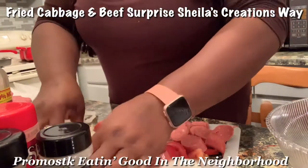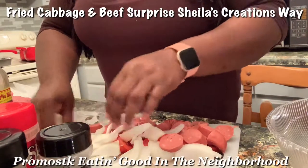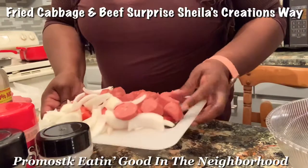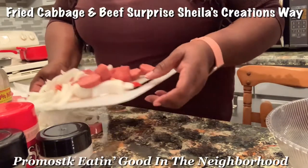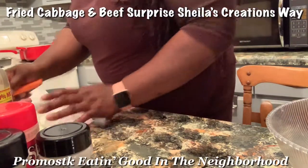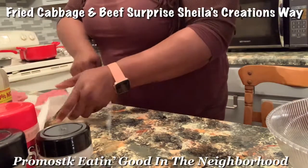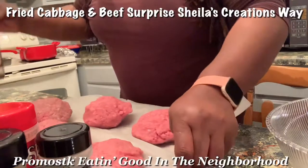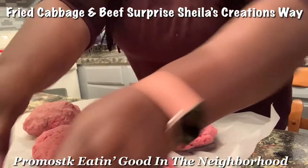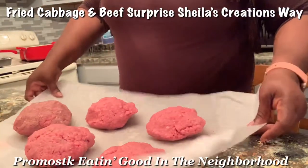So we have some leftovers. We'll do something else with that. I'm pretty sure Sheila Creation can think of something. Probably just put it in a pan around top off whatever. We'll see how pretty we can make it. But right now we'll just sit it over here. And then I will slide this over here so you guys can see what I got going on. Y'all see these big old bombs?